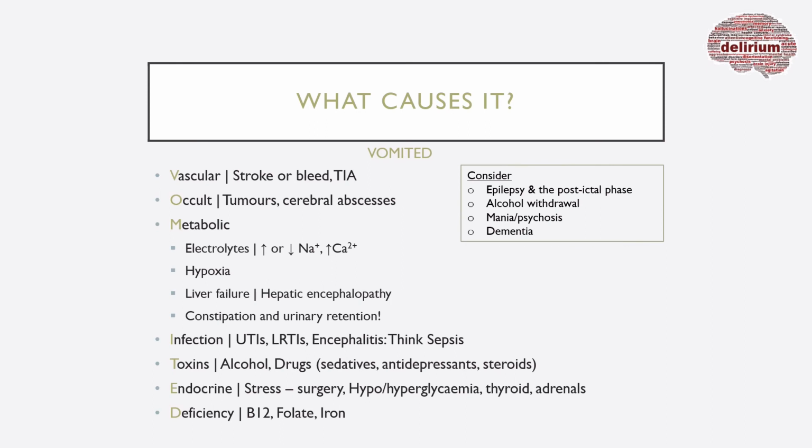Always consider other things. The following can mimic delirium but do not quite fit under the categories that I've mentioned. So epilepsy, because of the post-ictal phase, whenever somebody has an epileptic seizure, they can go through a phase where immediately afterwards they're drowsy and confused. Alcohol withdrawal, which I've mentioned, and then mania, psychosis and dementia. These are underlying problems which don't have an organic cause that you find when you investigate. Consider these in the appropriate context.